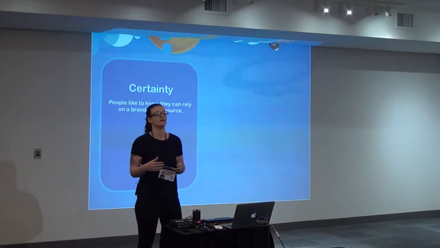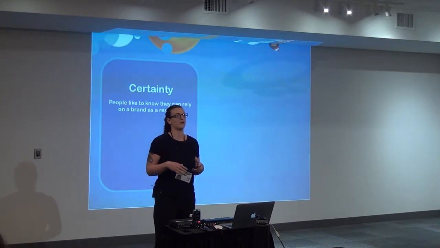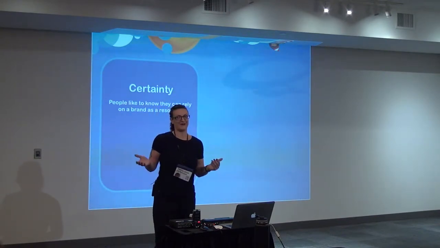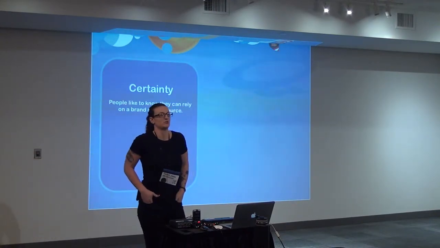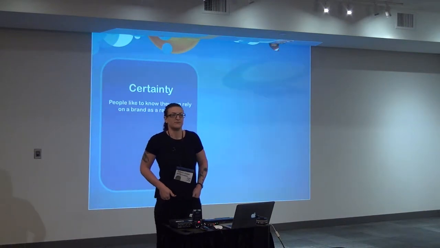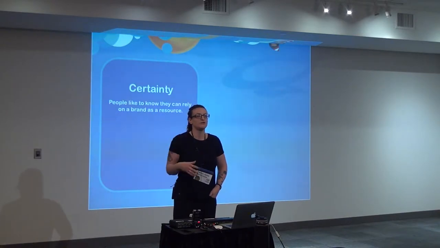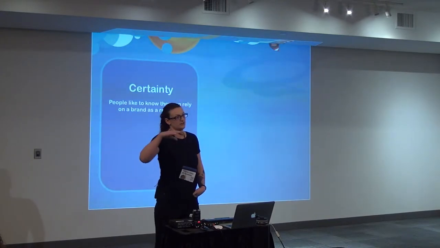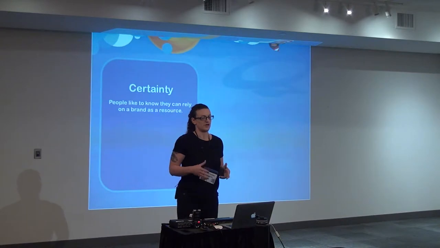When you don't get what you were expecting from that experience, we call it at Consumer Affairs a broken marriage of commerce. This thing happens where you didn't get what you wanted, but the brand got what they wanted, and there's this kind of emptiness. You feel this dissatisfaction. Well, I really was expecting a good customer experience. My product is broken, and the brand has my money, and they're not doing anything about it. So certainty is essential, not just in the product or the service itself, but also in the marketing messaging that you're creating. You want people to know that what you are saying and promising is going to be delivered on time and time again.